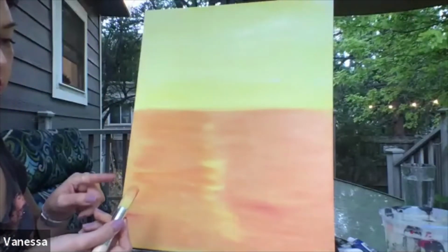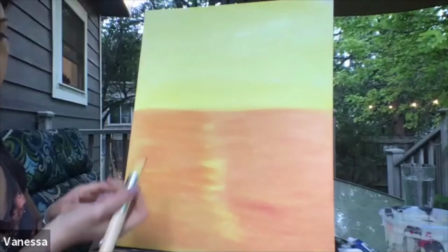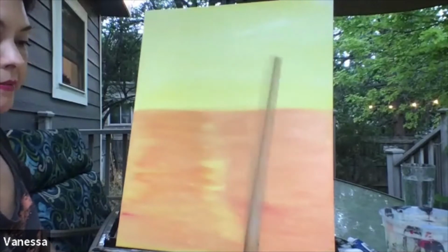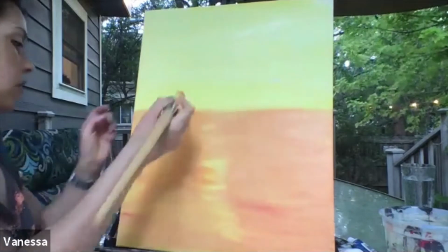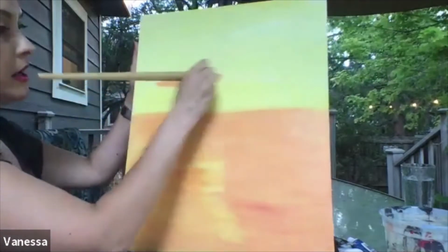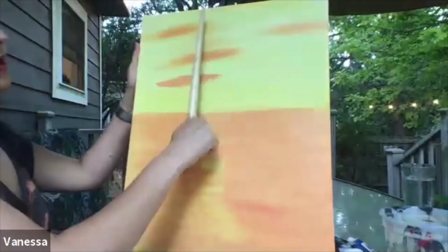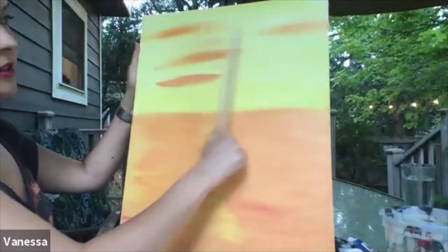Before you rinse your brush or do anything with it, if you have some extra paint on your brush, I'm going to go ahead and add a few strokes to my sky. I know I'm moving kind of quickly, but I just don't want to waste this brush of paint. So I'm just going to come up here and make some really fast clouds. Try not to do anything here because this is where our light source is going to be.